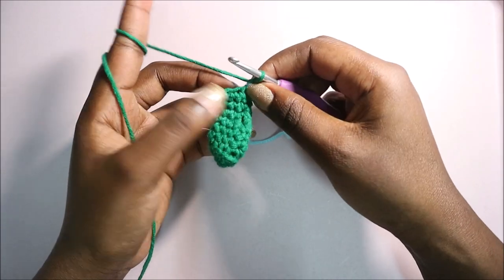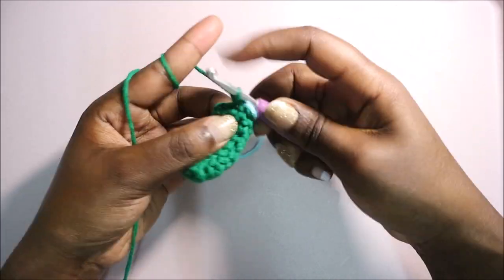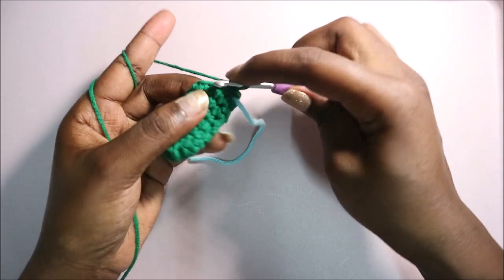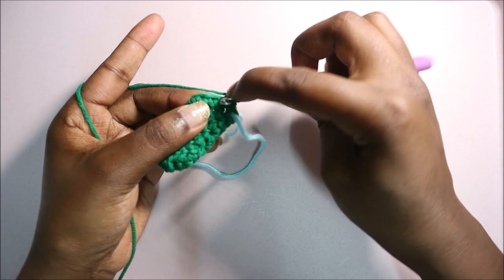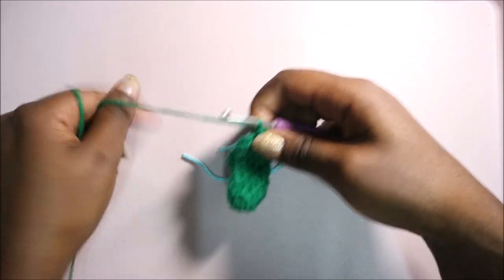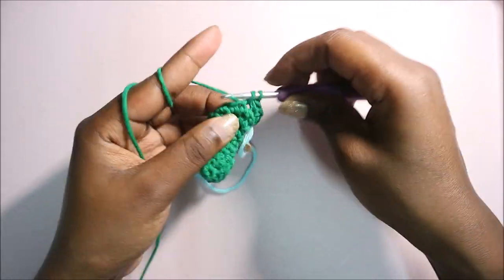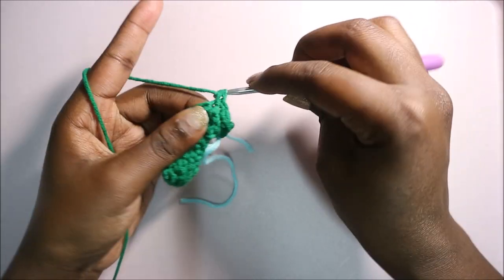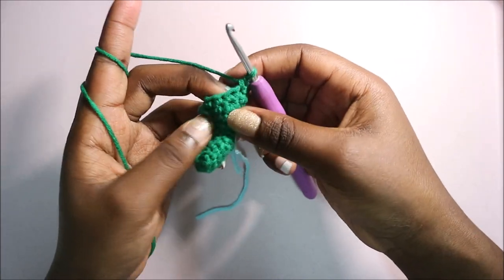Okay, so we're going to do two single crochet in the first two stitches. So we're going to increase in the first two stitches. So do two single crochet and also two single crochet in the next stitch. Okay, so after that you're going to do single crochet in the next two stitches. So single crochet, single crochet. Okay, and then after that you're going to decrease two times.